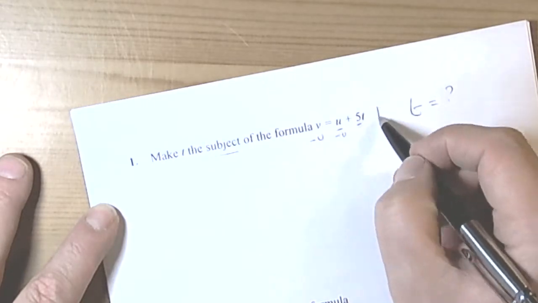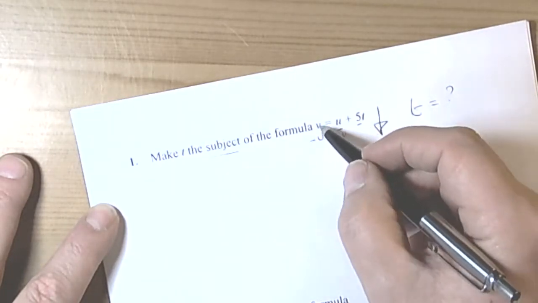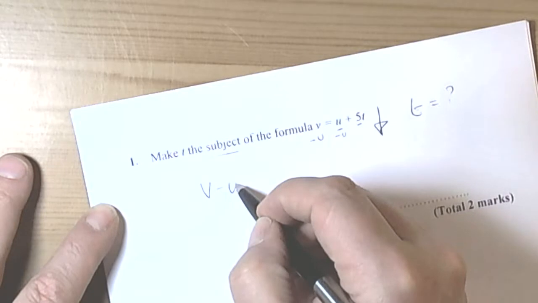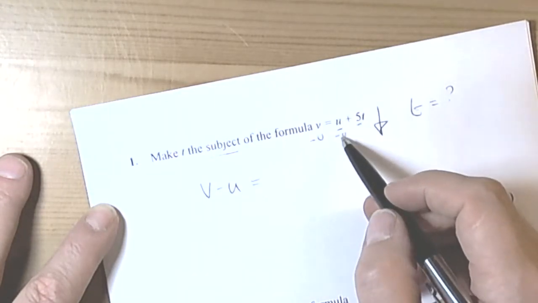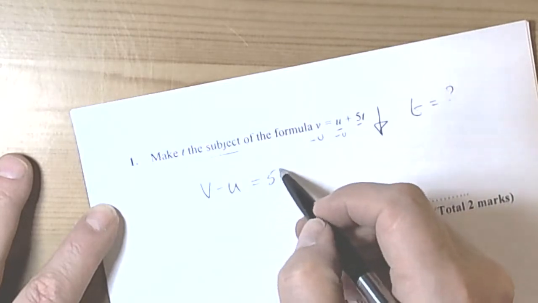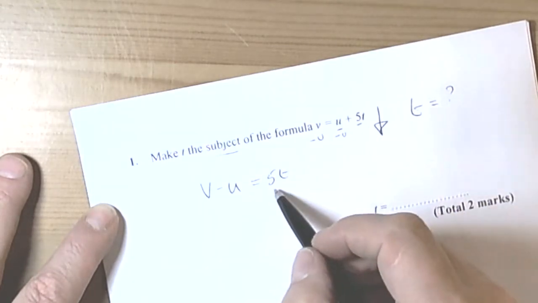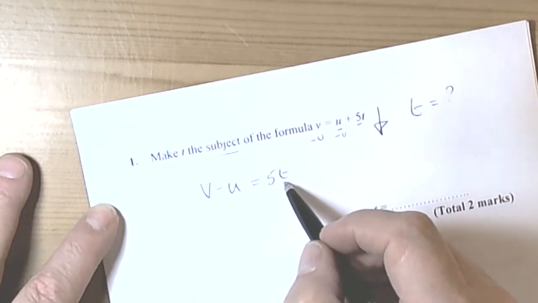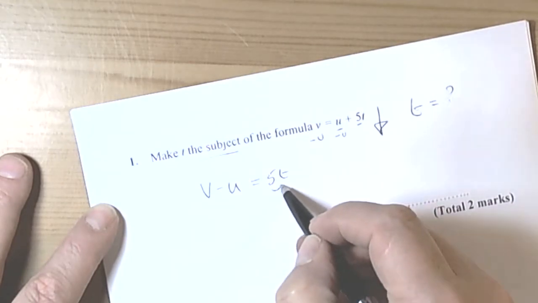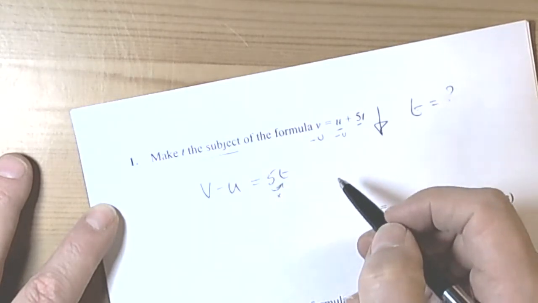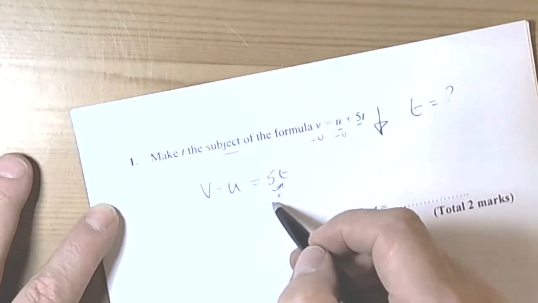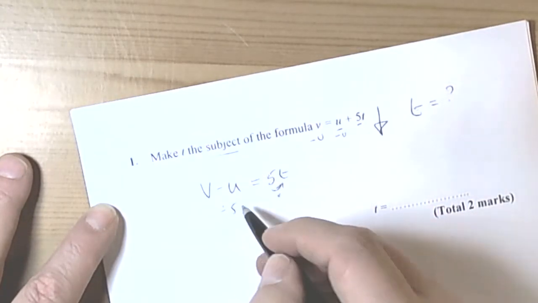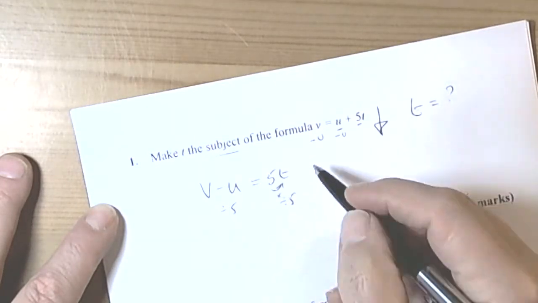So we always come down when we rearrange formulas. So we're doing v take away u. And that equals, well, u take away u means that's gone to 0, which is what we wanted, so we've got 5t, and the last thing we need to move to get this to be t on its own is the 5. The 5 is being times by the t, so we need to move the 5 across the other side by the opposite, which is dividing. So divide by 5, divide by 5.